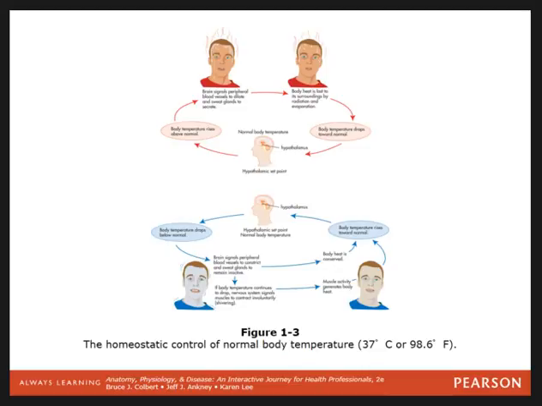Now, if we're cold, we need to protect our vital organs and make sure that we have warm blood to keep those operating properly. So we want to conserve that blood flow. So when we're cold, we want to take the blood away from the surface of our skin. The blood vessels will constrict and keep that blood more internal. When it does that, it snaps our pores closed. It makes our hair stand up on end, kind of like goosebumps.